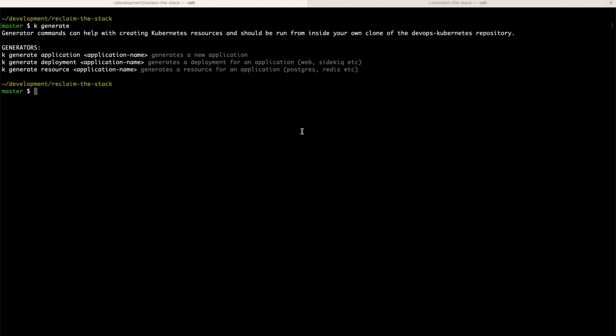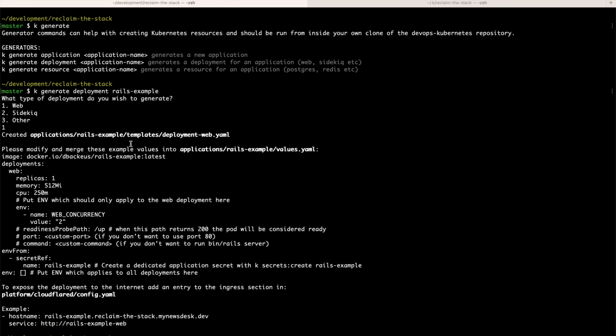So roughly equivalent to the Procfile in a Heroku setup, like web, Sidekiq, etc. If we run this on our Rails example application here, we can choose between web, Sidekiq, and other. These are some default templates. We'll go ahead and choose web. And we can see that we created a deployment web template.